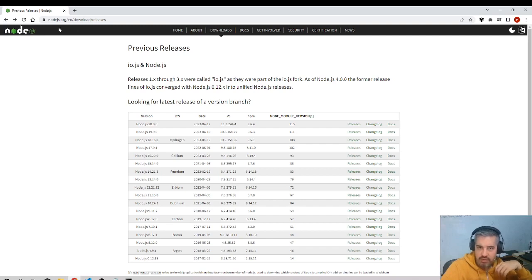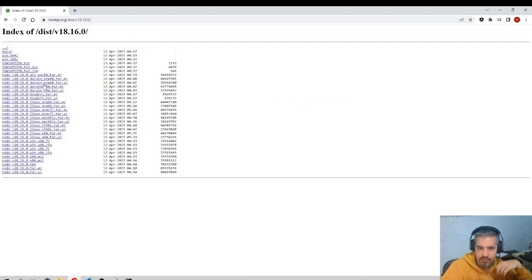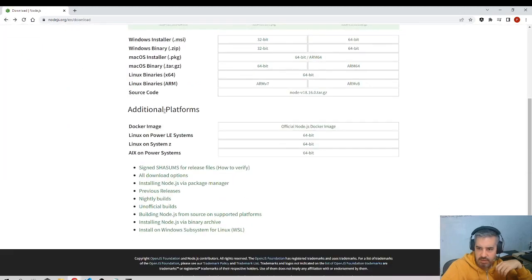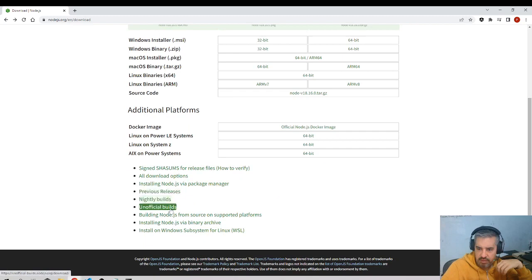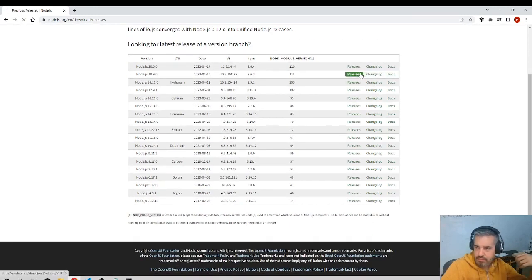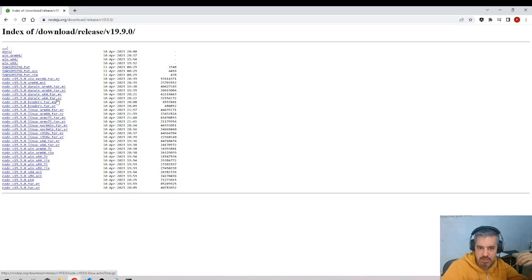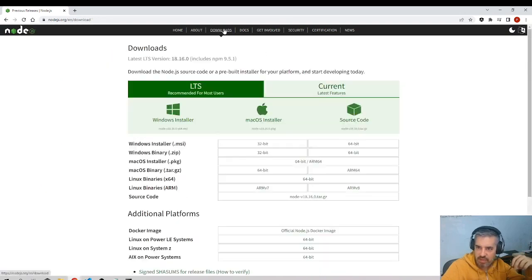And let me see, because before, yeah, all download options. Previous releases. Before you were able to install even the minor versions, but now it looks like they have changed this.